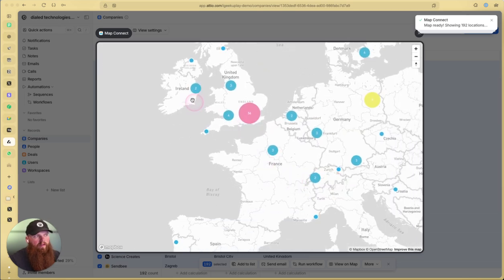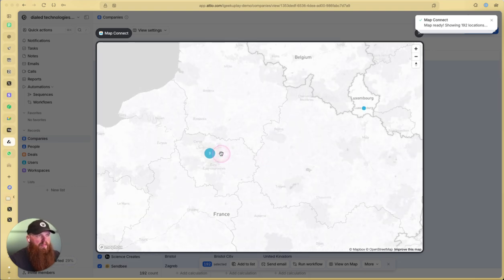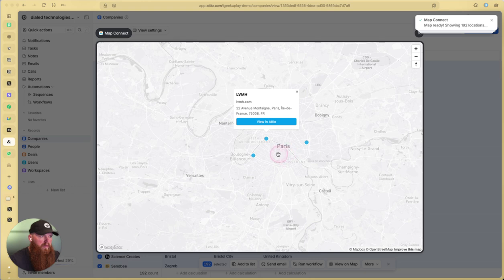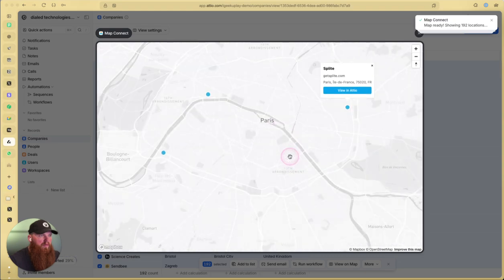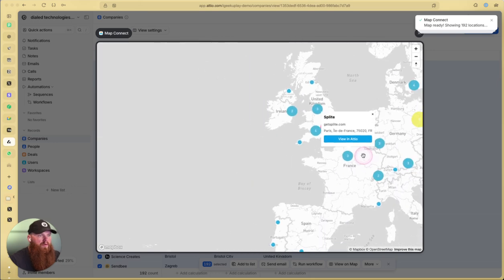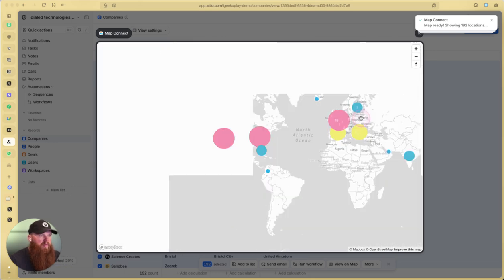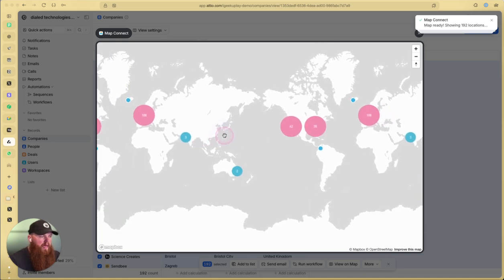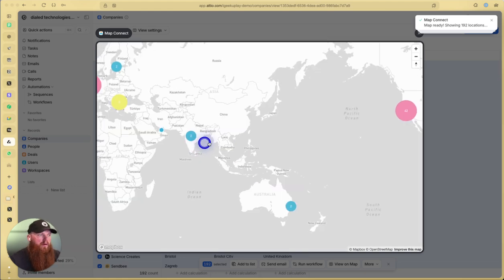You can see if you have more specific locations, either based off of coordinates or based off of cities and states or locality. Here we've got actual addresses, so it's a bit better experience being able to zoom in and see the different locations that are mapped here on the Mapbox. So it's a really easy way for you to kind of take a snapshot of where the people within your CRM or maybe on a given list or companies, where they are located.